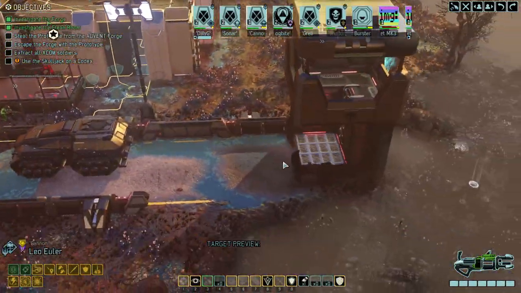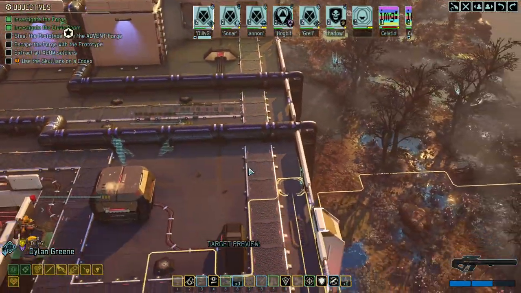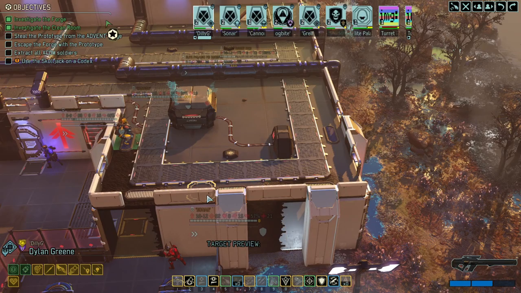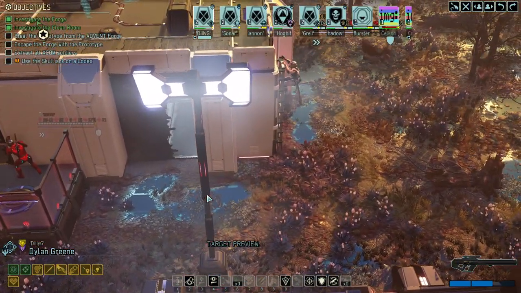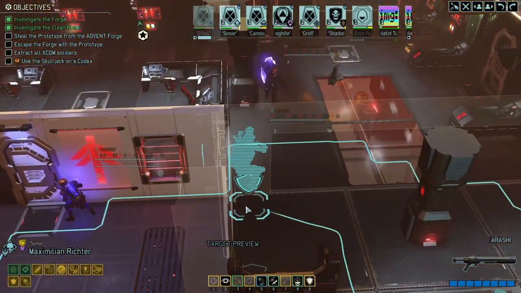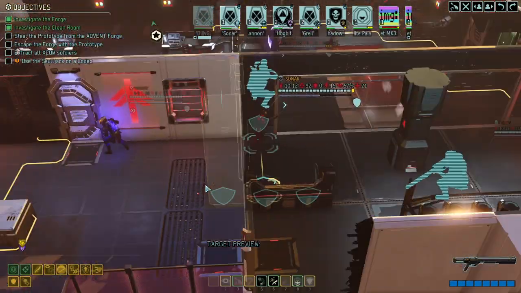Euler moves over. I think Dilly could move to the absolute high ground here. Or we're just keeping our troops together. Don't want them to spread out too much. That's affirmative. And Sonar moves in. Okay.